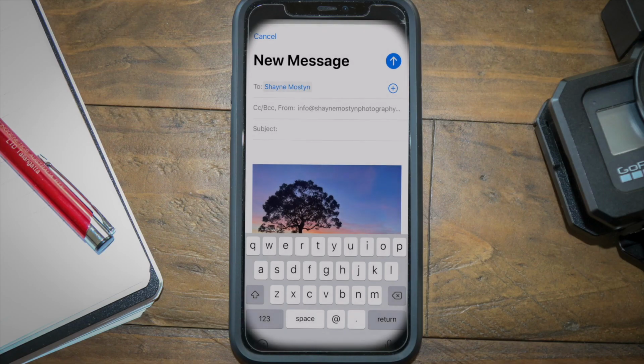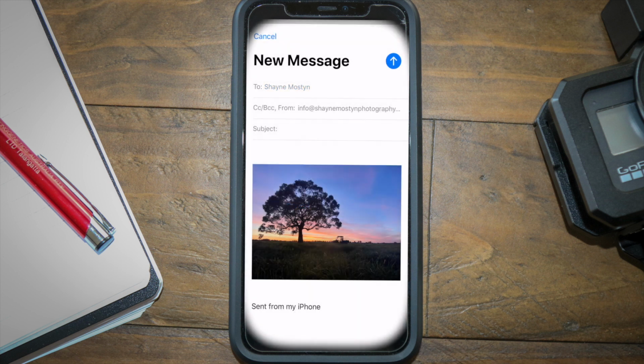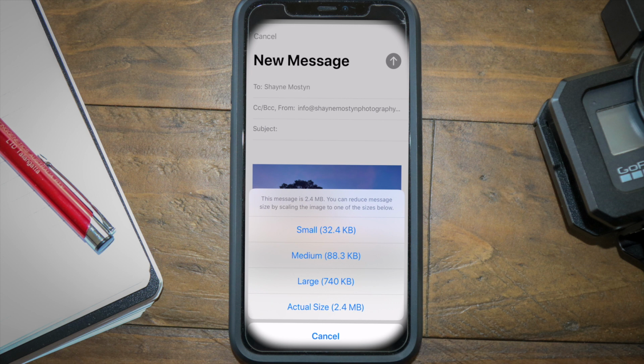Another way you can do it while it's on your phone is forward that photo in an email. So pretend that you're about to set up an email to send off. When you go to attach the file, it's going to ask you large, small, medium, or the actual size. The actual size is the file size of that photo, but it doesn't give you all the information as far as resolution and that sort of thing.